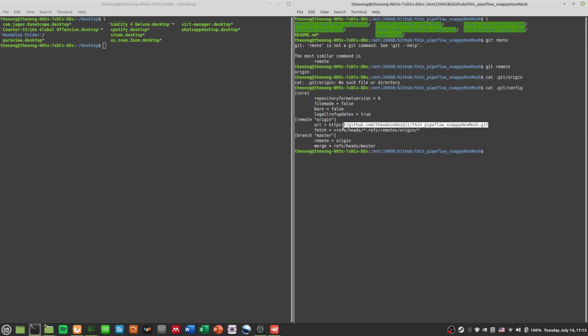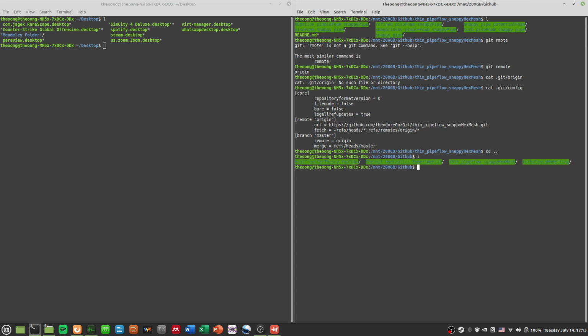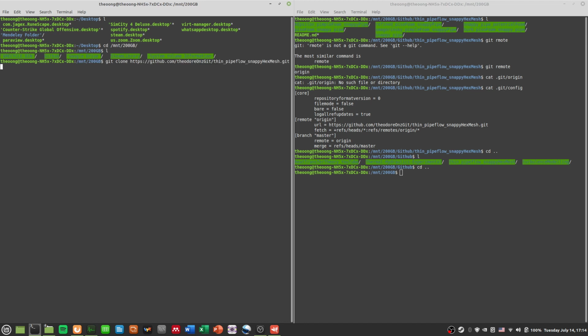For Windows Subsystem for Linux users, you might have a slightly different method of doing this, especially using a right click to paste, but it shouldn't be too tough to copy and paste. I should have gone through this many times before. Let's clone it. Let me go to my other terminal, mount 200 gigabyte, and git clone. I'm going to press Control Shift V to paste in Linux. So it's going to do a clone. I'm going to upload this to a new directory, and I'll show you how to do that in a little bit.